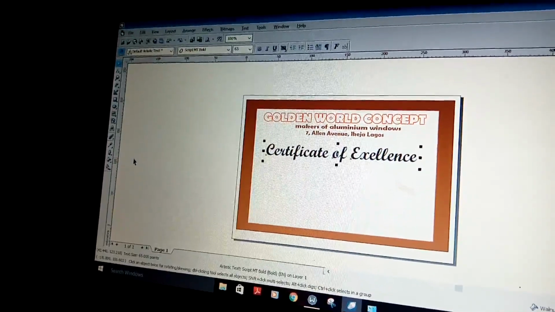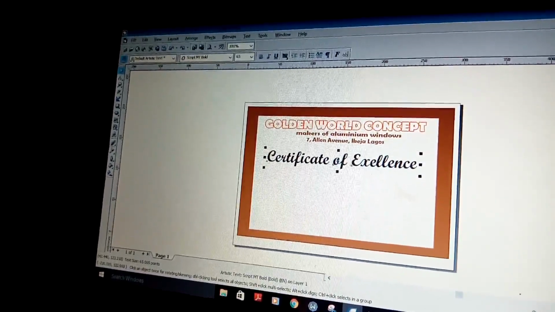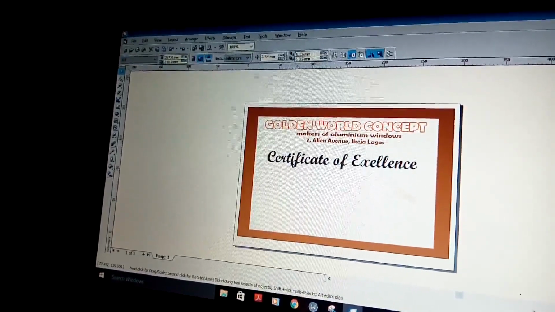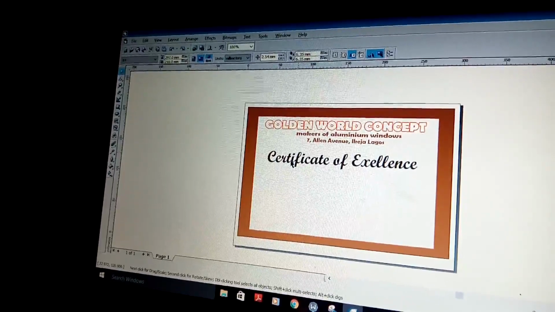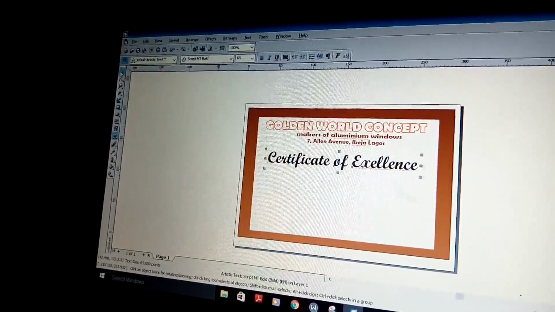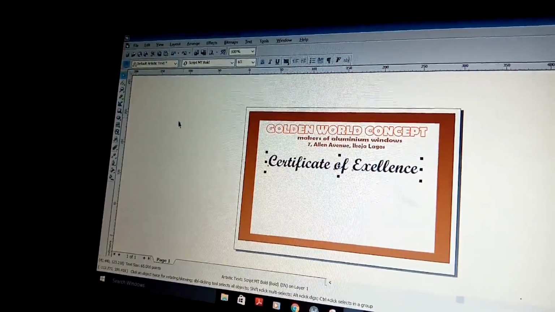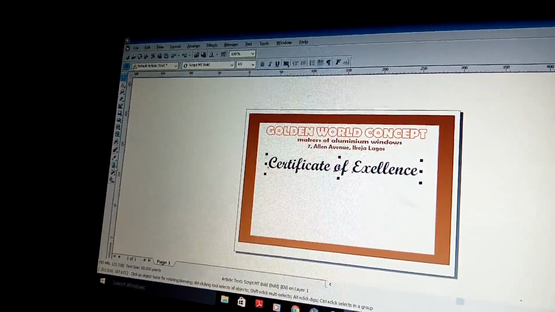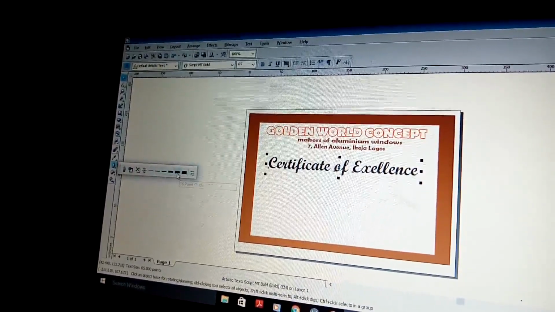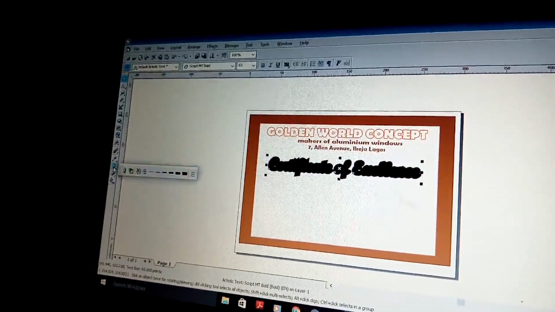Oh yes, let's continue now. If I want to make the certificate of excellence very colorful, I can decide to have very colorful artwork under the certificate of excellence. What do I do? I can decide to have a very big line color for the certificate of excellence this way, and then I choose my line color.